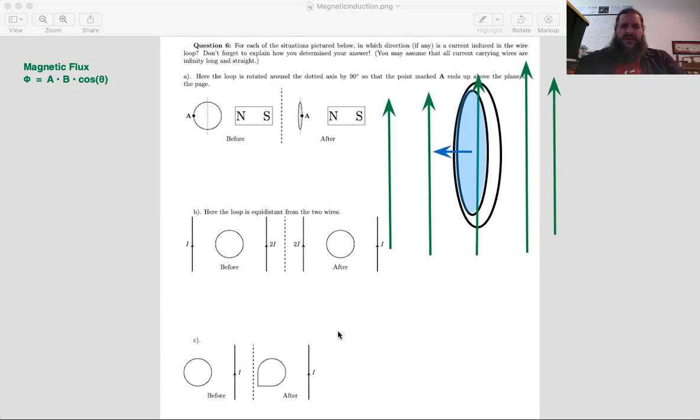And this is the same idea as the normal line we drew when we were dealing with reflection and refraction. So this normal vector essentially represents the orientation of the surface. It's perpendicular to the surface, but no matter which direction the surface is oriented, the normal vector is unique. Well, not entirely unique. There's really two choices for the normal vector. For this surface, we could have a normal vector going to the left or to the right. Either one would work. But what's the angle between the normal vector and the magnetic field?